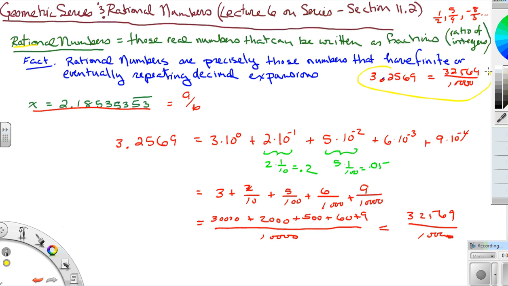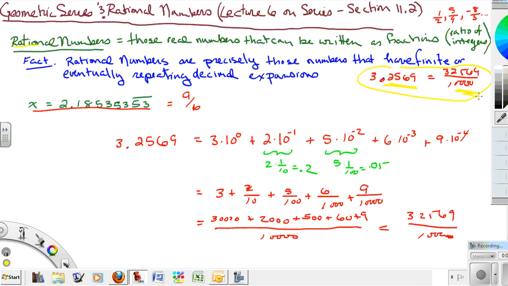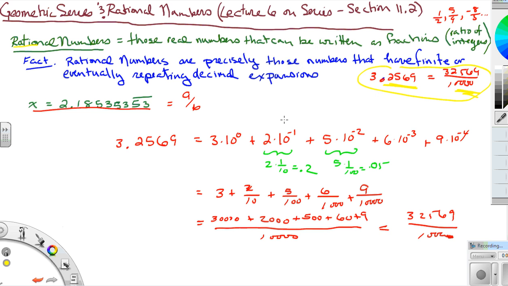Exactly what I had said it was. And of course, there's a formula for that. You just look at the number of places you go to the right of the decimal point. That's the number of zeros in the denominator. And it comes down to every fraction whose denominator has factors that are powers of 2 and powers of 5, or multiples of 2's and 5's, because 10 is divisible by 2 and 5, can be rewritten as a finite decimal expansion. But now we've got these infinite decimal expansions. Let me take a moment to just erase what we did and think about how to deal with the infinite ones.